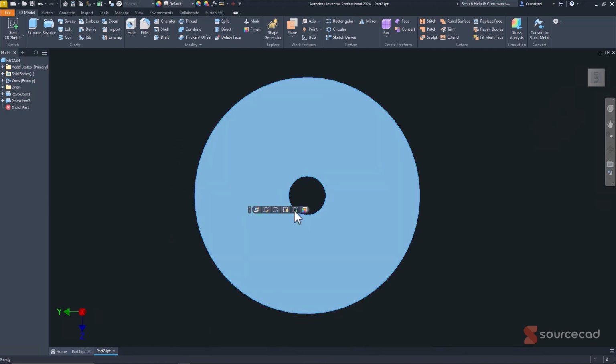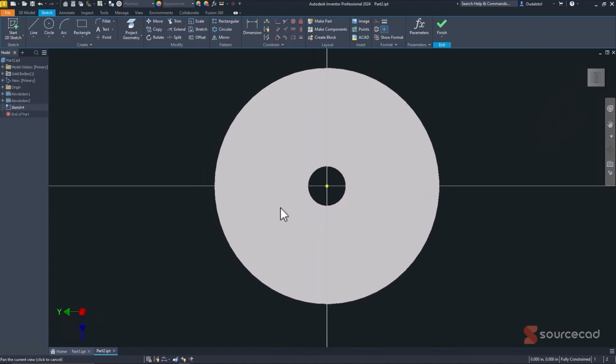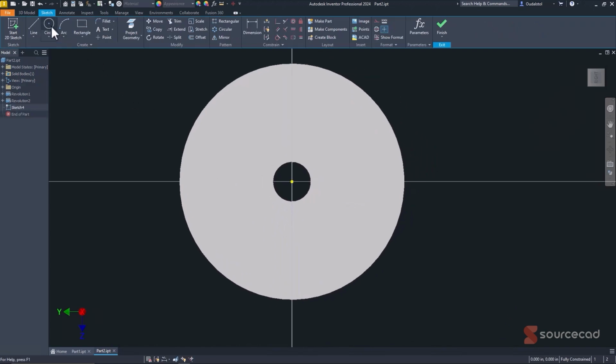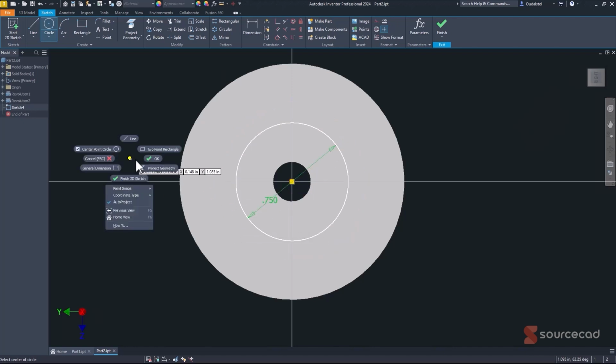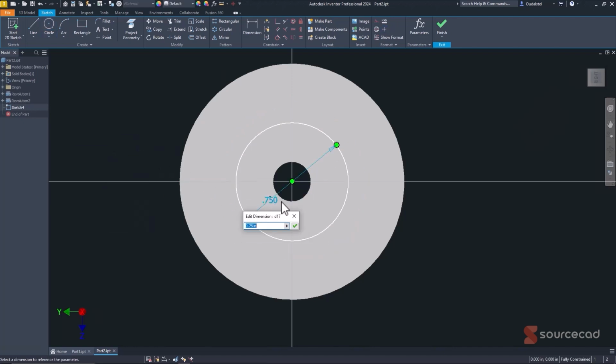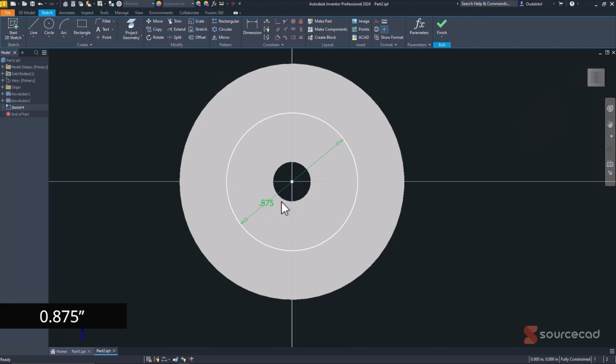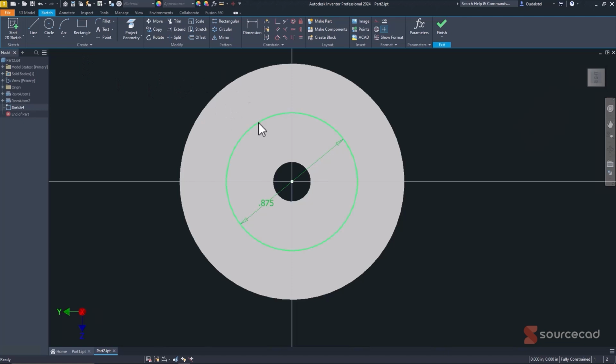So I'm actually going to click this surface and I'm going to click a sketch, and I'm going to make a circle out of this center point and just drag it out. We can do 0.75. Maybe that's not enough. Let's do 0.875, something like that. And this right now, it's a normal line, if you will. I'm going to actually click on it and make it a construction line.